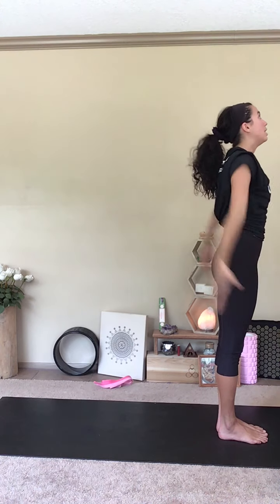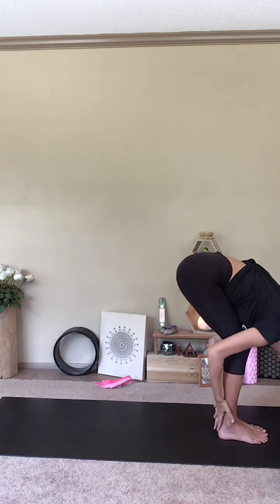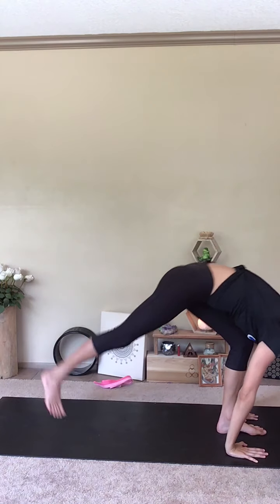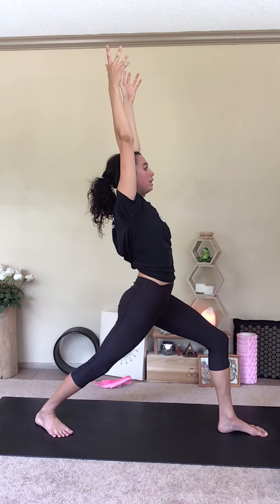So, inhale, circle the sun. Exhale, bend the knees, swan dive, fold forward. Inhale, flat back, lengthen. Exhale, fold. Plant the palms. Right foot comes back, warrior one. Inhale up. Hold it here.